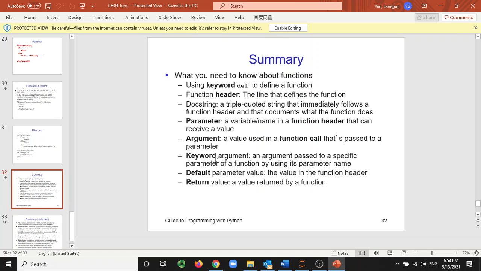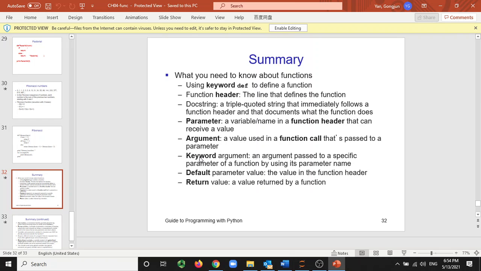Keyword arguments are the arguments passed to a specific parameter of the function by using the parameter's name. This happens in the caller.